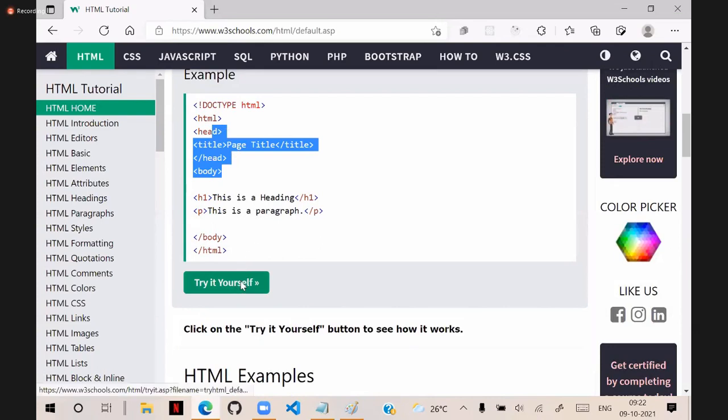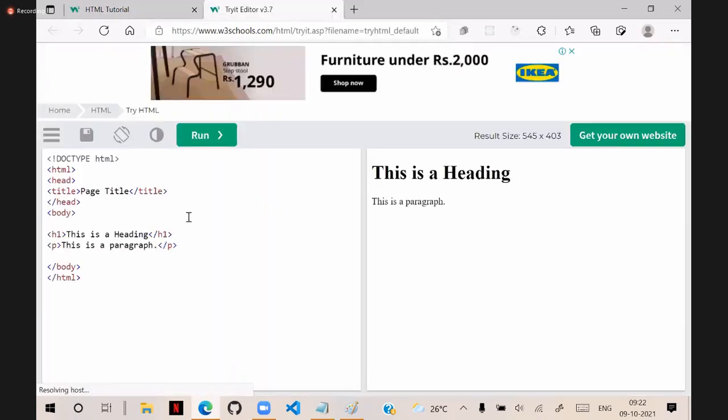What you can do is open that editor and make changes according to your requirements. That means on the left side, I am changing welcome to HTML, and I click on run. It will display that message here. Is it responding the same to everyone? It is not responding the same to everyone. It is responding differently for everyone. Then it is not a static page. It is a dynamic page.